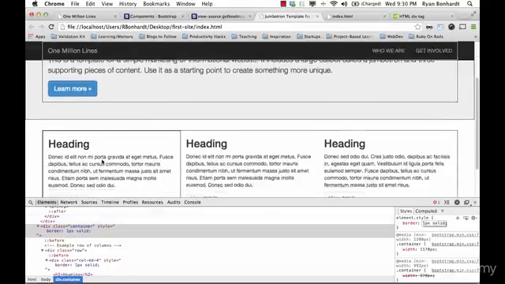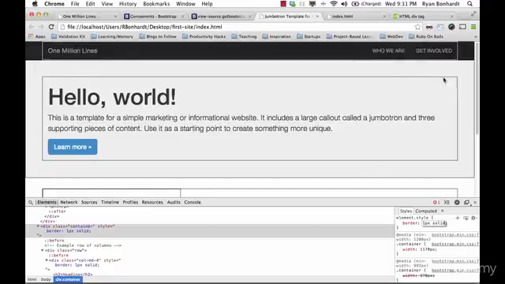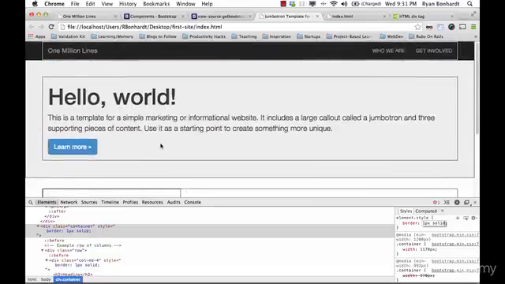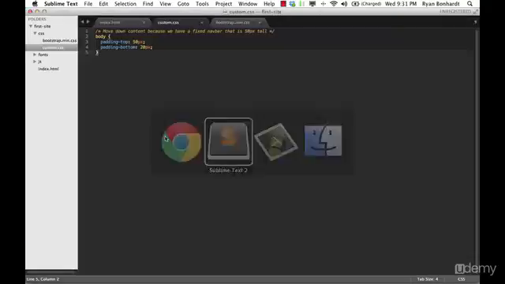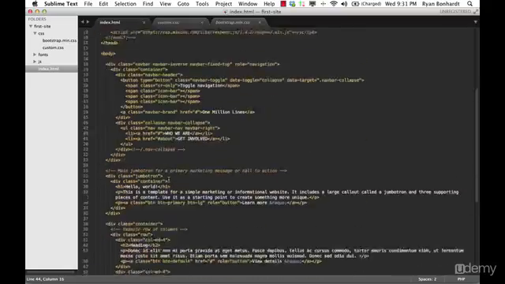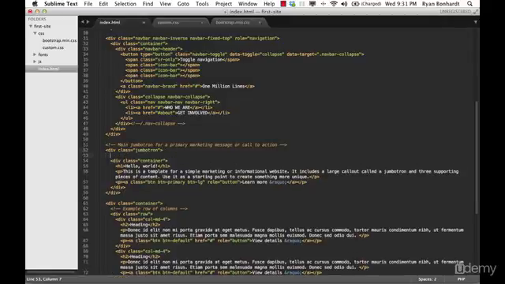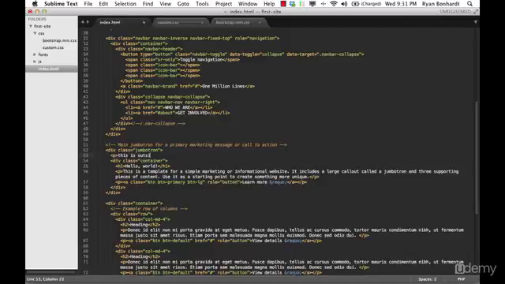All right, so basically what this container is doing is keeping everything in line. You see how all these boxes line up? So that keeps it nice and styled. You don't have some pushed off to the left, pushed off to the right. And we'll go ahead and reload the page, and I'll show you what happens if we put it outside of that container. So we have this Jumbotron here. I'm going to put some text outside the container. Paragraph. This is outside container.